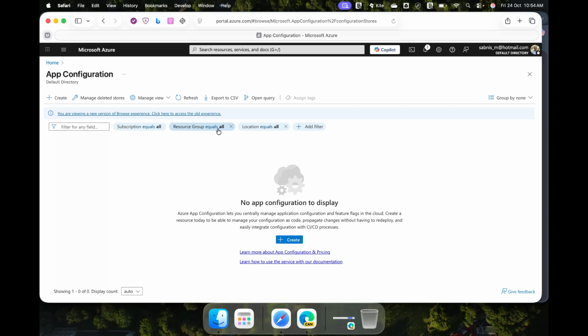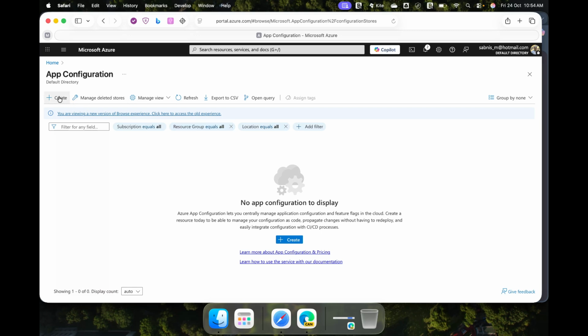One of the great things with this app configuration is that it is designed for distributed applications running across multiple environments with different SDKs, as well as containerized applications or services.